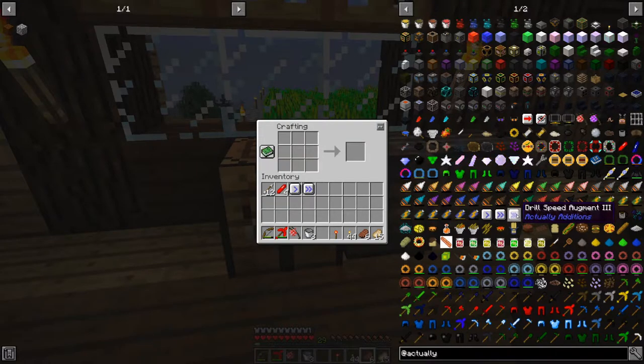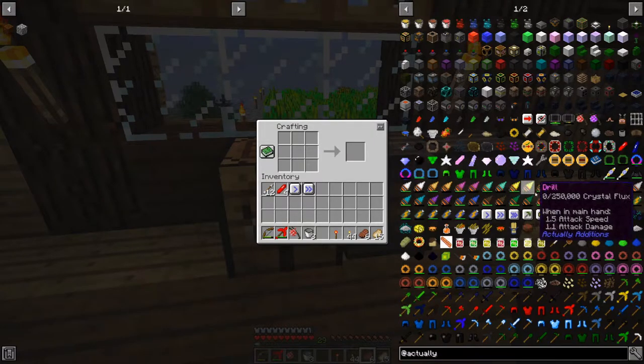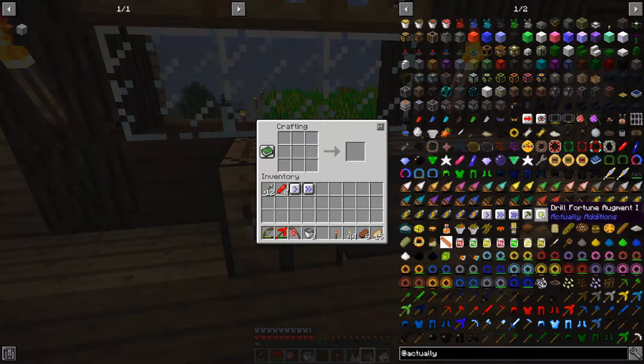So we have drill speed augment 3, which of course makes it a lot faster than 1 or 2. Then we have the drill silk touch augment. If you're wondering how to allow this drill to give silk touch or fortune, these are available to you as well, so you don't have to worry about making a diamond pickaxe just to have those enchantments on it. Then we have drill mining augment 1, a 3 on it. That means it will drill out a 3x3 area. 5, it will allow you to drill out a 5x5 area. And then you have a drill block placing augment. This literally will place a block that's in your inventory or in your hand and out of your inventory and onto the ground.